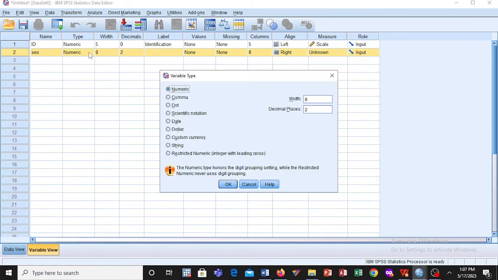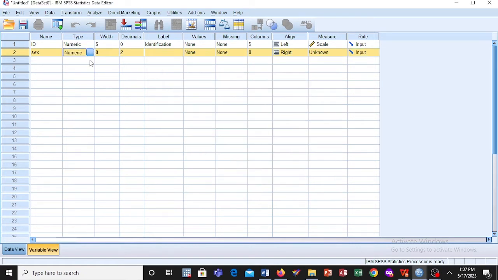Let's indicate another variable. We're still going to make this numeric, with width 5 and decimals 0. Then I'm going to name it gender.